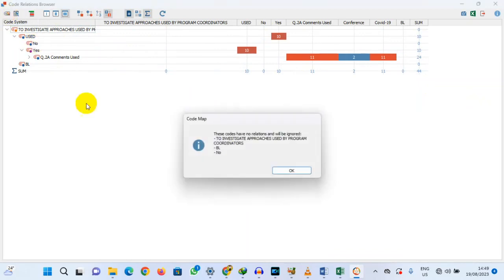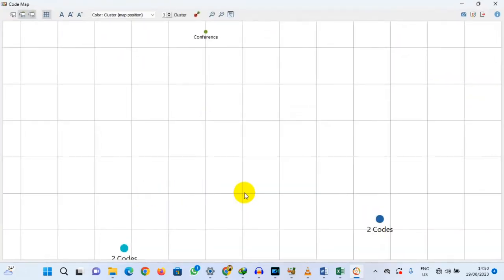Then we have the code map. Good. So we have this as the code map.